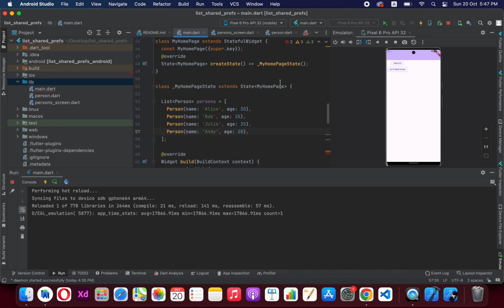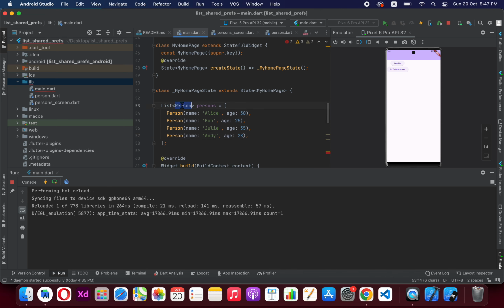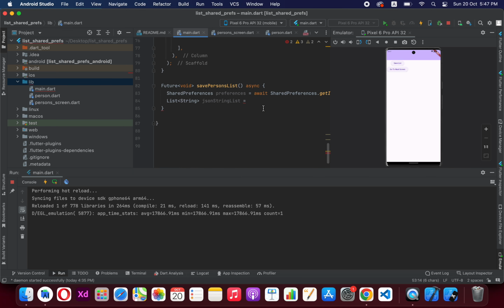This is the person type list, and here we will change it to a JSON string list, so that we can save it in the shared preferences, as shared preferences only support certain types of data that I have told you earlier, and one of them is list of string.